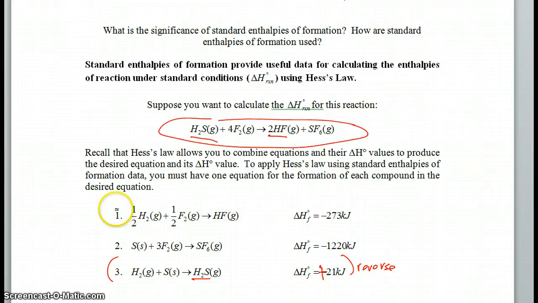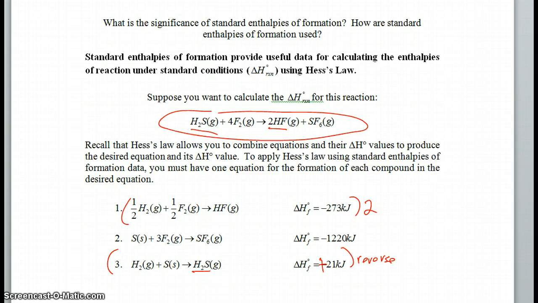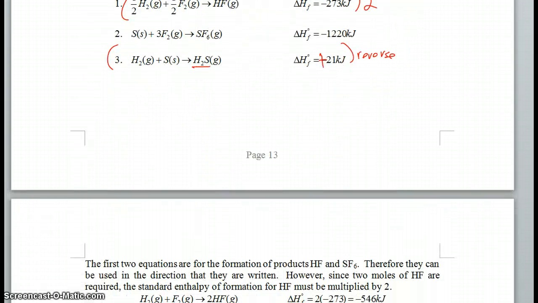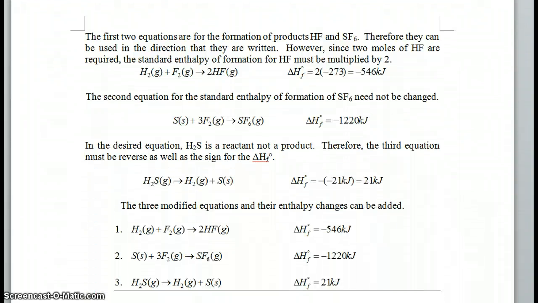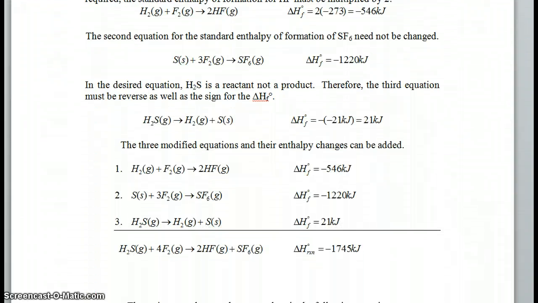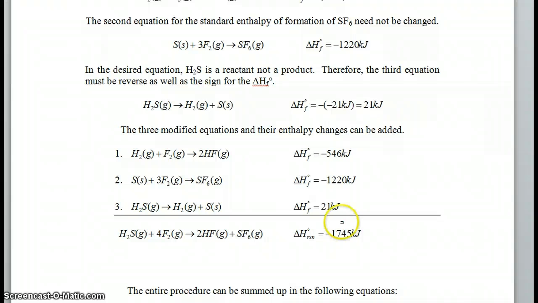So that's on the product side, and you multiply this by 2, and the 6 is on the correct side. So I should just be able to add all of those together, and they will give me the proper enthalpy. Okay, so basically the steps that you're given are enthalpies of formation, and you can just treat it like a regular Hess's law problem. And so indeed, when you add those together, you should get negative 1,745 kilojoules as your answer. Okay?